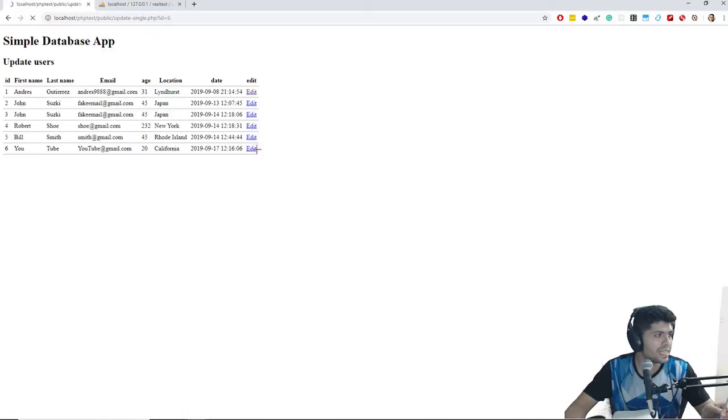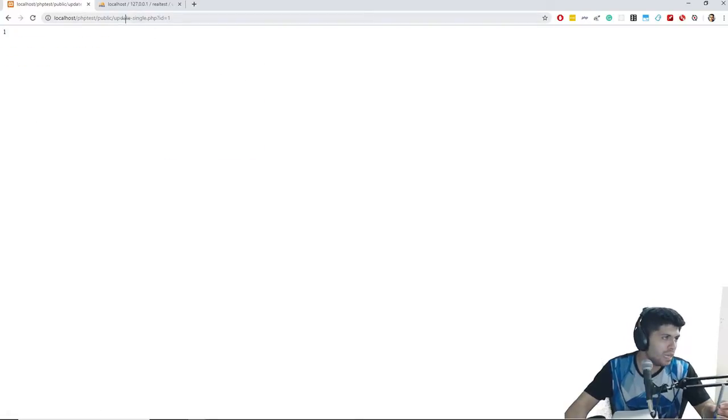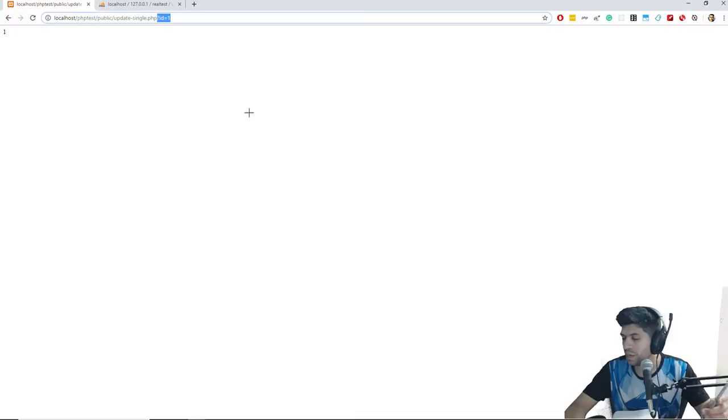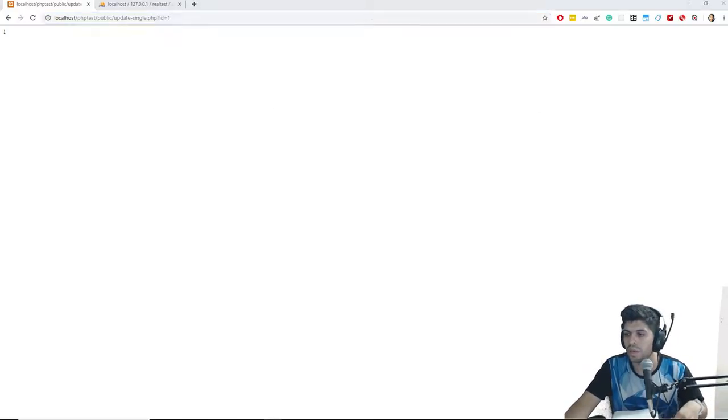If I pick 6, it's going to display 6. You can see how update.php sends me to update-single.php, and it tells me the ID of whatever row I'm looking at. Okay, let's go back to our editor.